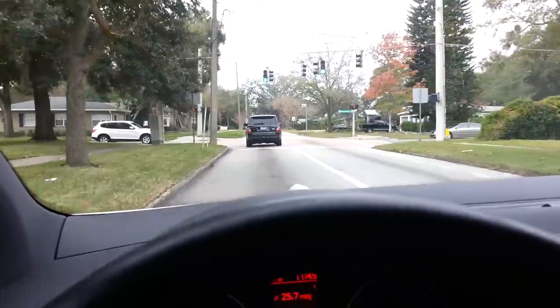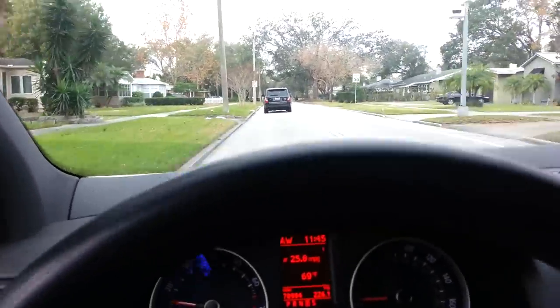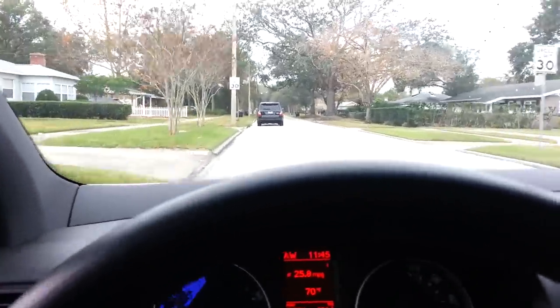This is just like a residential area. You can only go 30. I gotta eventually get over in the right lane though.